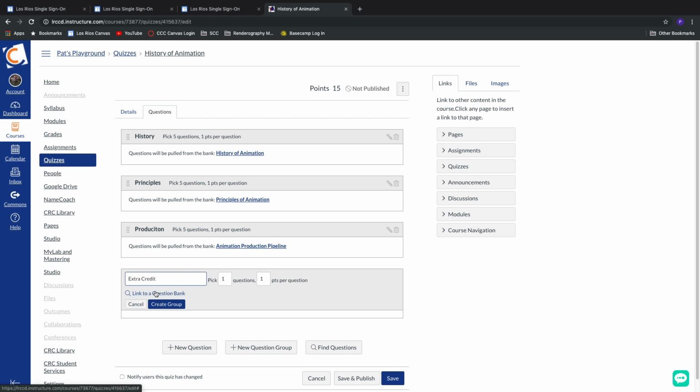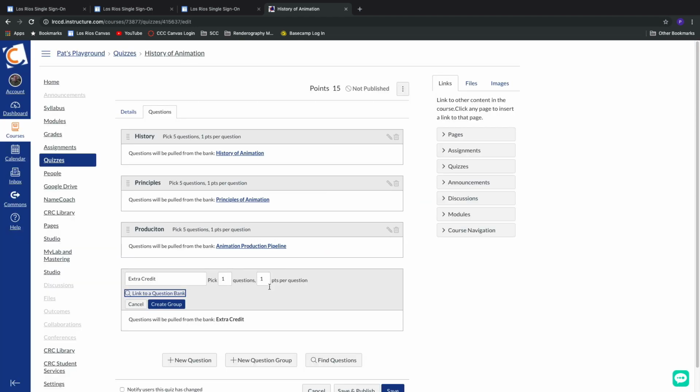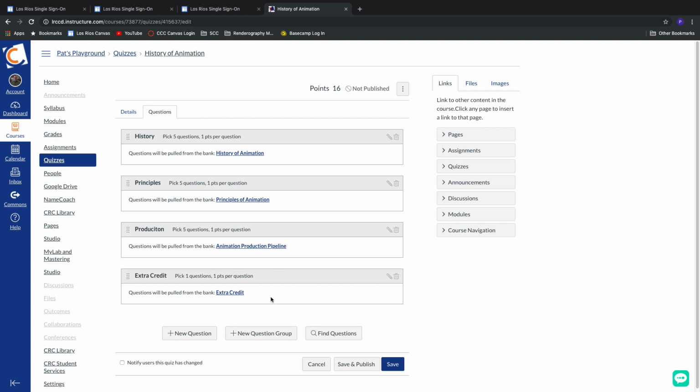So it's going to randomly pick what question goes in here, and each student is going to get a different question out of the bank, which is pretty neat. That's the cool thing about the randomization. So just pick 1 question, it's going to be 1 point extra credit. Doing it like this, every single student is going to get a different quiz with different questions. Now, you as the instructor get to choose the importance of those questions and the purpose behind all of them.